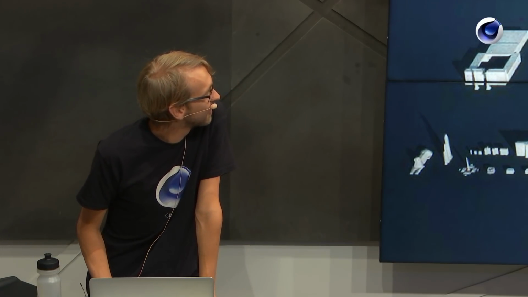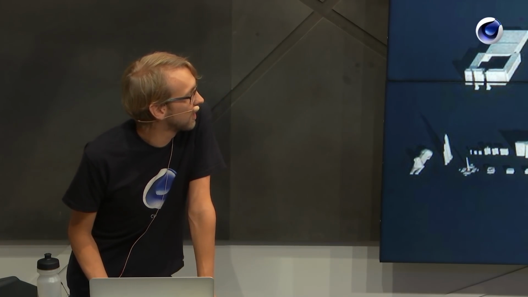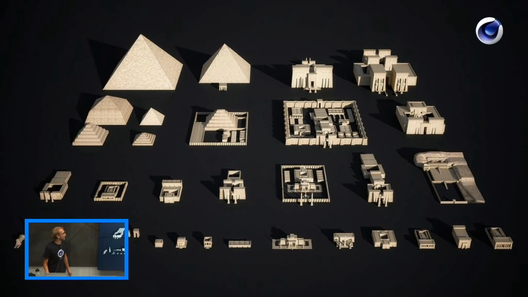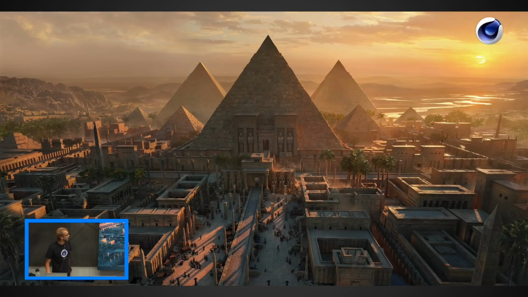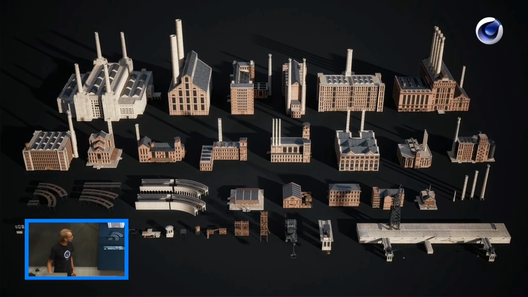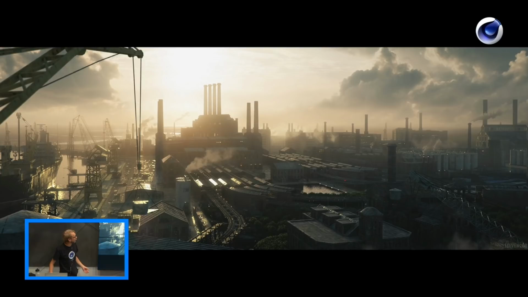Big shout out, of course. And there's what they do as well. They ask poor artists like us to help them out with little covers. So whenever they make a new set, they approach us to maybe make a cool Egyptian scene. So this was made by Jonas De Ro. He's very, very famous in this industry. And this one is the Industrial set, and the cover was made by a matte painter, Steven Corman from Belgium.